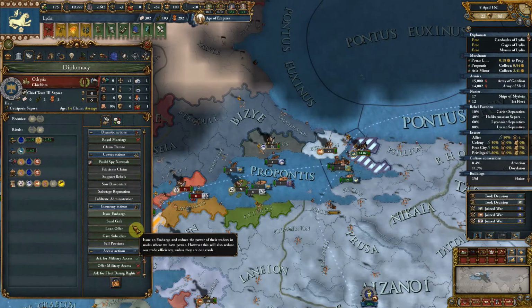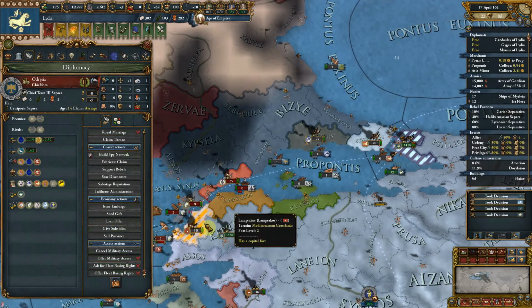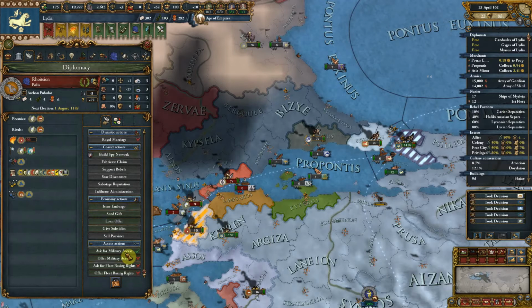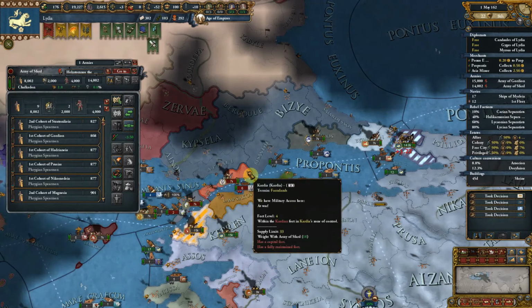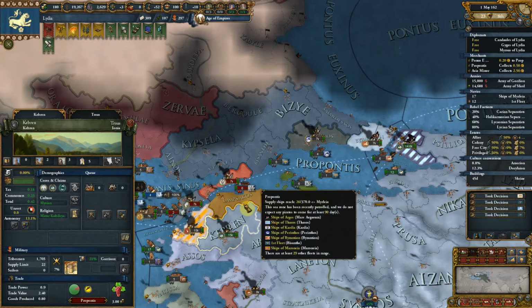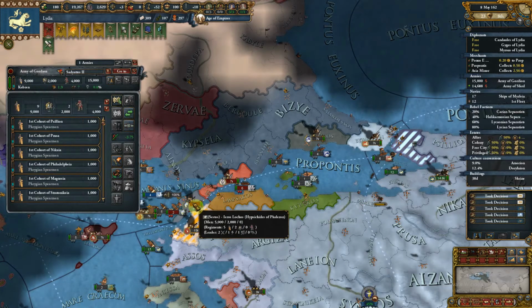Guys, give me military access. Oh, they probably will. I'm excited. These guys will as well. Lovely. Oh, and what? They're going to come all the way over there. Okay.